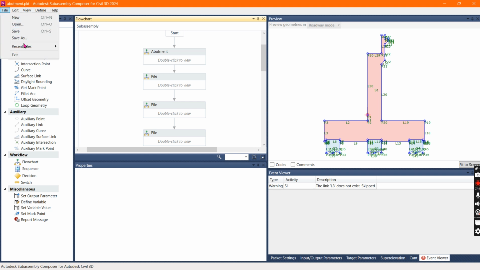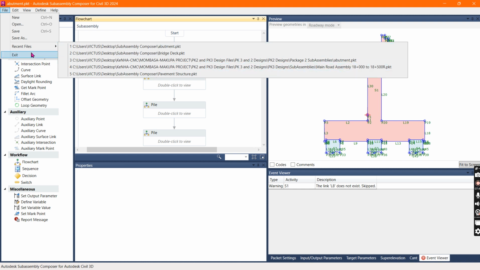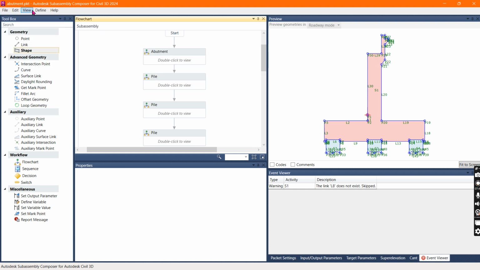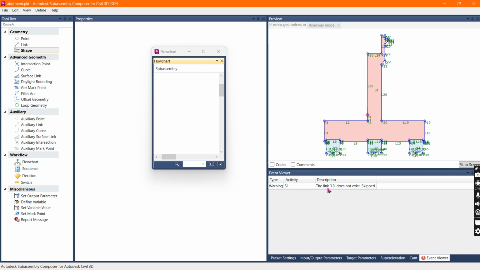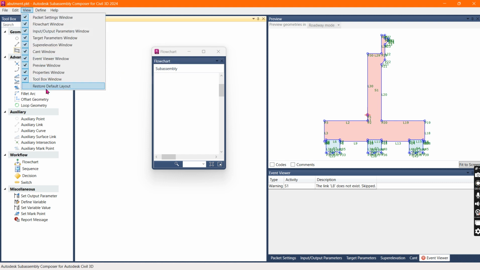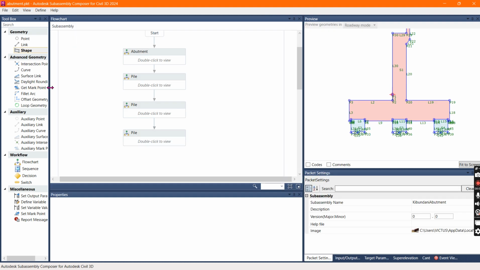And then after that, of course, if you wanted to save recent files and all of that, and exit. And then for example, remember that these layouts, you can make them floating panels, and if you've tampered with them and you want to just restore the default, you go to view, then the last functionality, which is restore default layout, and then you will have your interface in its default settings.